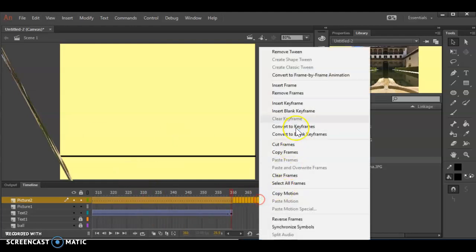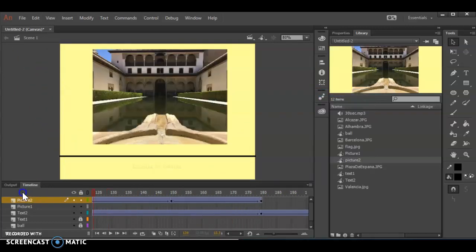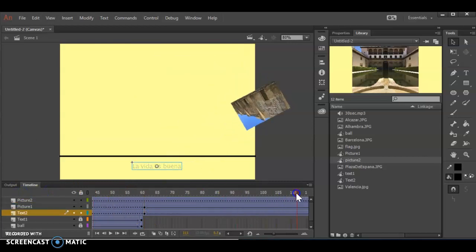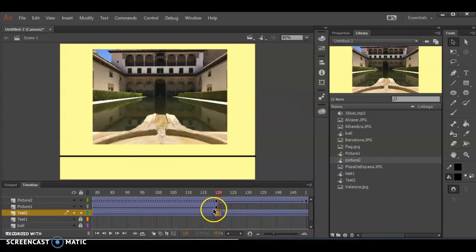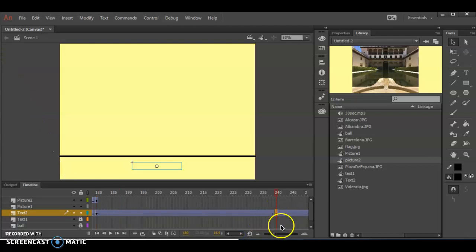And what I'm going to do is let you use your text 2 layer as a guide. So you can see now that on the text 2 layer, 60 to 120 was where the first photograph went. 120 to 180 was where the next photograph went. So you can make the inferences here. 180 to 240 is where the third photograph is going to go. 240 to 300 is where the fourth is going to go, and 300 to 360 is where the last one's going to go.